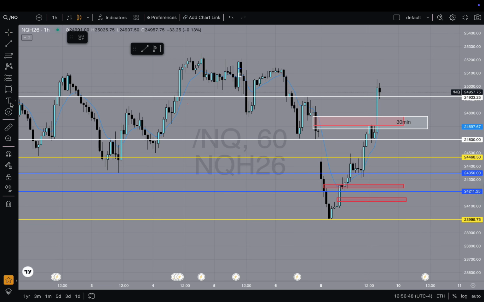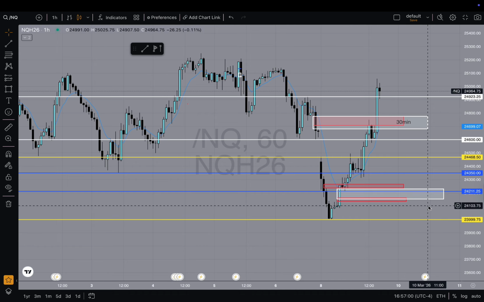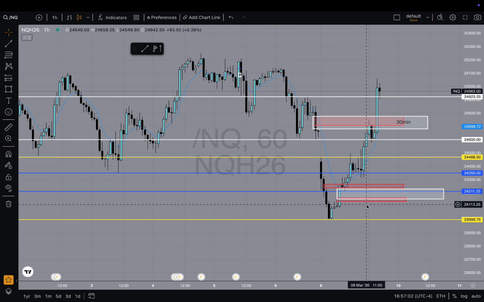Okay. And let's type it in there. No, I'm not going to type it in there. It's going to be too much on the chart. Then we have one right here. Boom. Perfect. Okay. Now, all I want to see from these levels is price respecting or rejecting these levels.